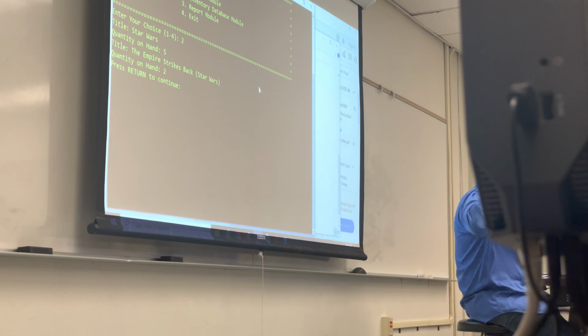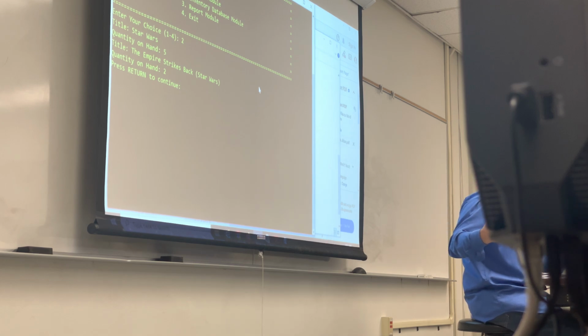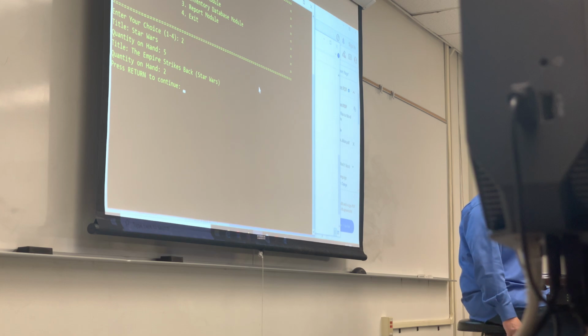Okay, so we looped through using a for loop. I know how many times I want to loop: how many books I've added to my inventory. All right, questions? Would it be easier just to use a vector and then use the size? Well, you still got to use the size.